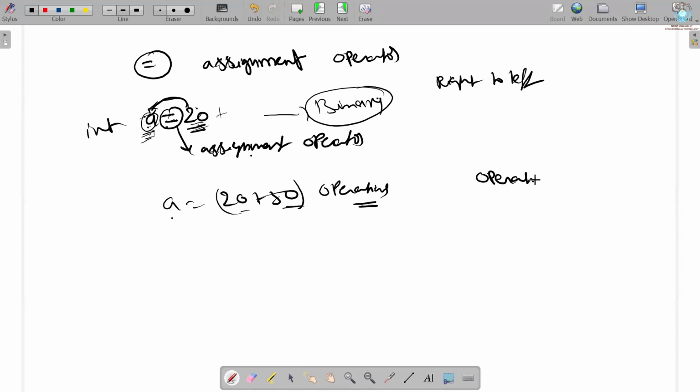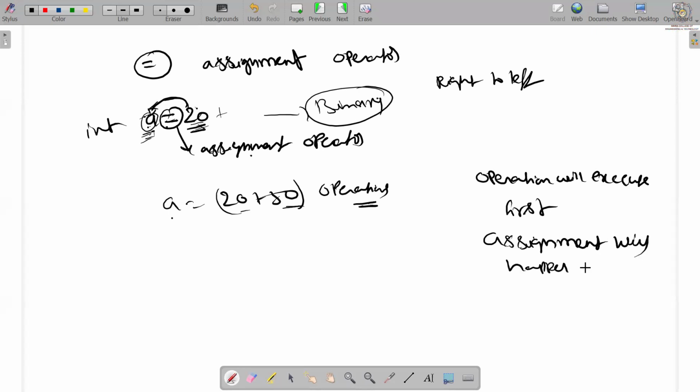So when there is an expression, first the operation will be executed, and then the assignment will happen into a.